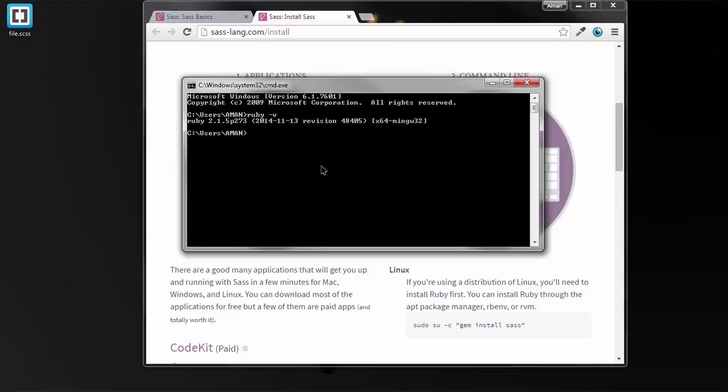Now let's install Sass. To install Sass, you just write gem install sass and hit enter. I'm not going to install it because I already installed the latest version of Sass recently. Once you install Sass, to check which version you have, or whether you installed it correctly, just type sass -v, which is going to give you the version of Sass installed. I installed Sass version 3.4.13, which is the latest version of Sass.